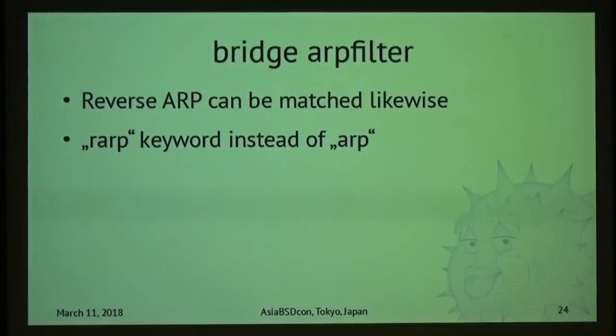So the ARP filter had to give enough control to allow that, obviously. Yes, you cannot just block all ARP learning in that location. For reverse ARP, it works just the same with the RARP keyword instead of ARP, and that InARP thing I just didn't implement because I've never seen that in the wild and I don't think it exists.